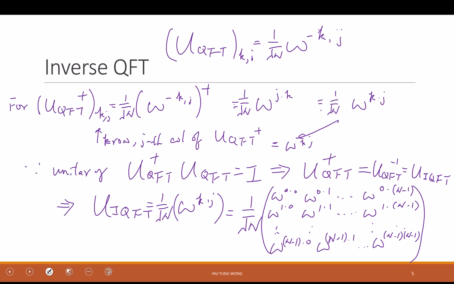This row? Now, then we come to here. This is a matrix. And then we take the kth row and jth element. So this is the element. And we say this is equal to 1 over square root of n times this matrix, taking the dagger. Yeah, so the more I do it, the more errors I make. I need to do this, kj. Okay, so now this is the matrix, and then I take the kth and jth element.